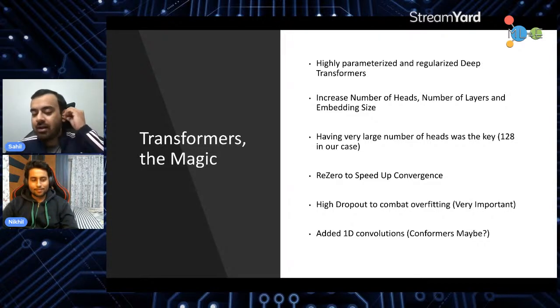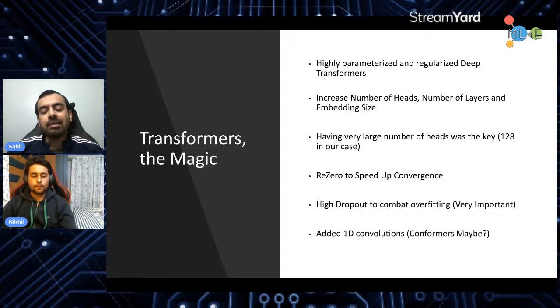Now coming to conformers. As we said earlier, this competition is a time series problem, and audio processing is something which has recently picked up with a lot of pace over the past two to three years. You could see that most of the SOTA algorithms on audio classification or ASR problems are CNN dominant. Most of them would have some component of 1D CNNs. Conformers is one such architecture which currently gives close to state of the art in automatic speech recognition.